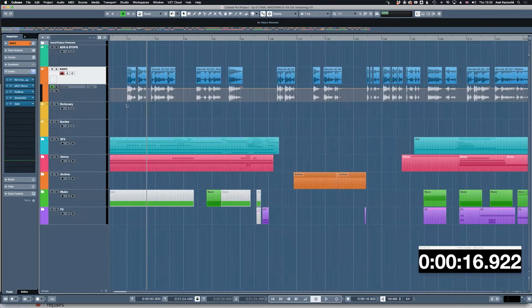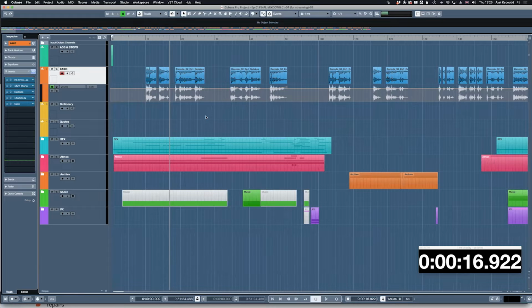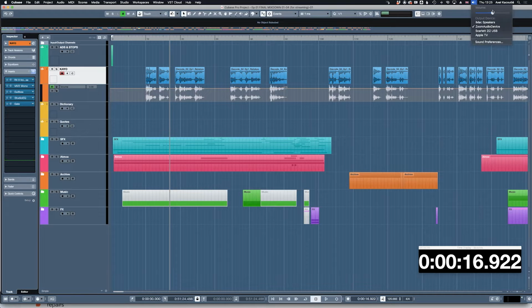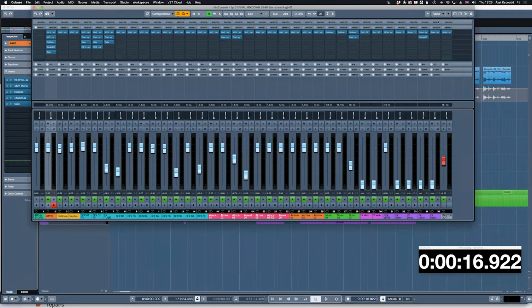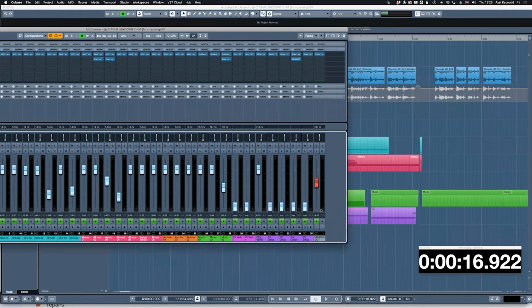A nice little tip that I can't remember who told me, or maybe it was a YouTube video: mix at a low volume and stay at that volume. Whether it's on studio monitors or on your laptop, if you are setting your volume to a particular level, for example, I'll use a bigger example so everyone can see this. The red fader here is at -8. If it's -8, always -8.